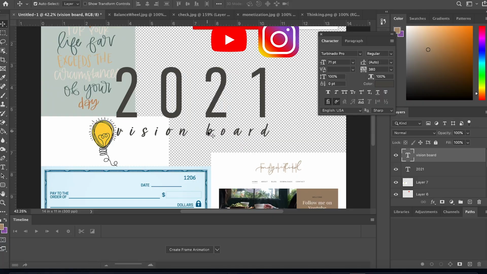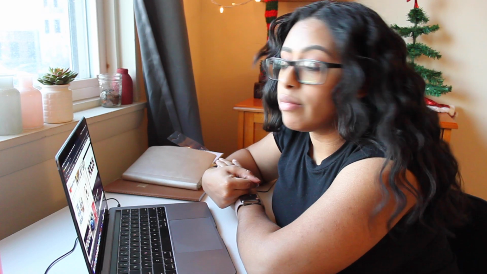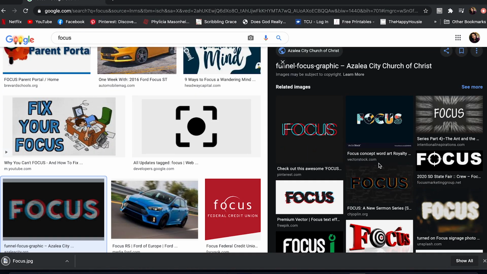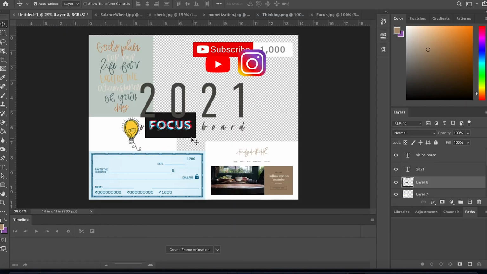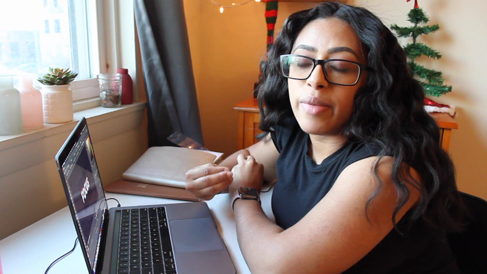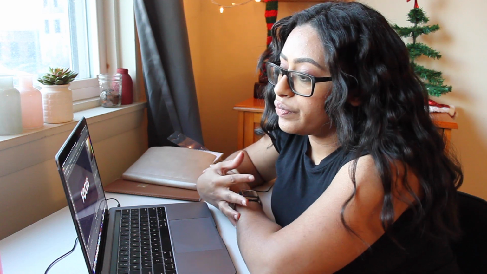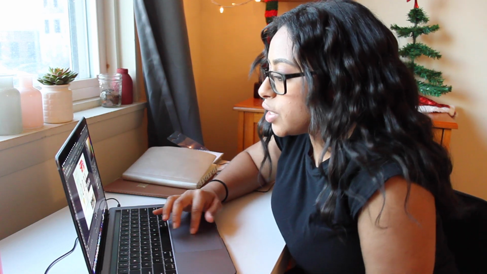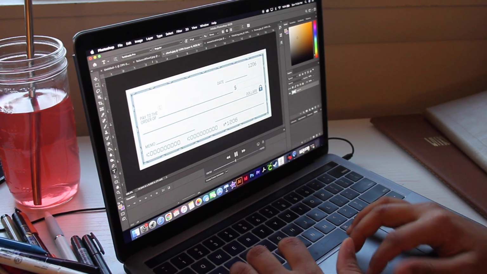Then I also wanted to add what my word of the year is going to be, and my word of the year is going to be focus. I think what 2020 has shown me a lot is that I need to do a better job at focusing. Focusing on my finances, focusing on my relationships, focusing on God more, focusing just on things that I want to do and not letting the fear or different distractions keep me away from those things. So that is the plan.